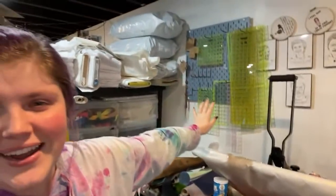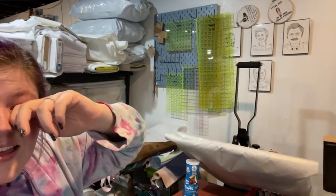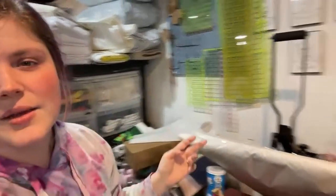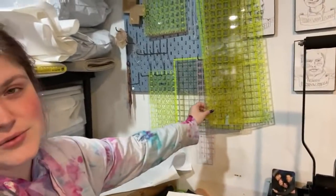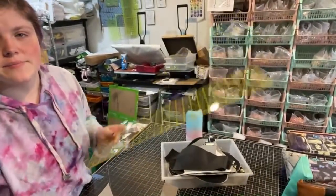But anyway, so I got this pegboard from Ikea and set it up, and I'm super excited to have this over here because I used to just keep them on my table and they'd always fall off. So, super stoked. I also treated myself to some new rulers because they were all chipped and broken in the corners and I was fed up because I kept dropping them. All right.